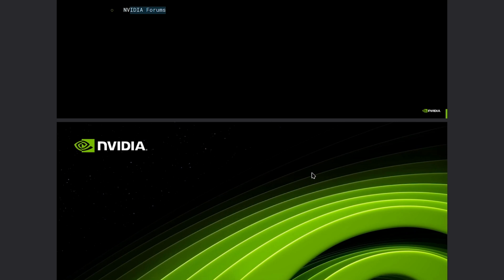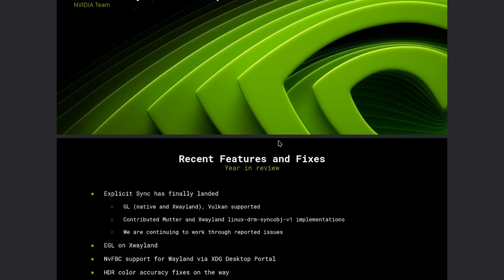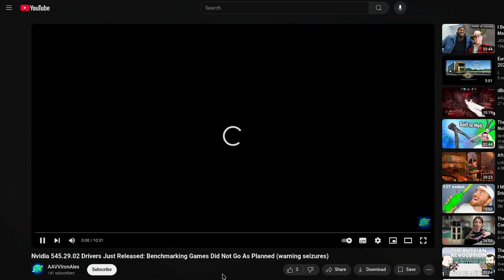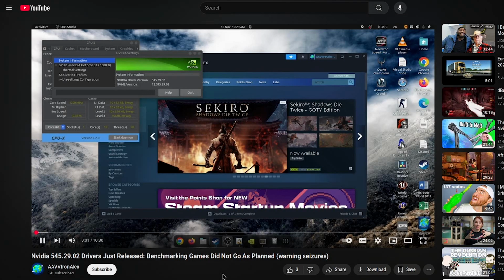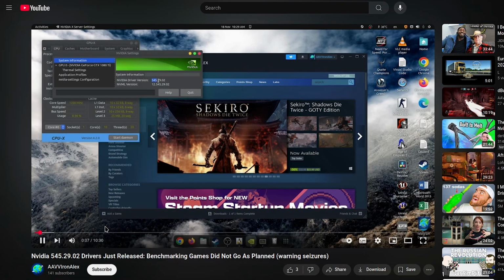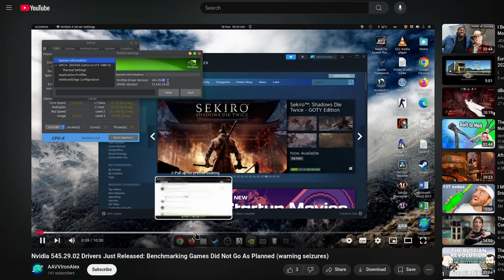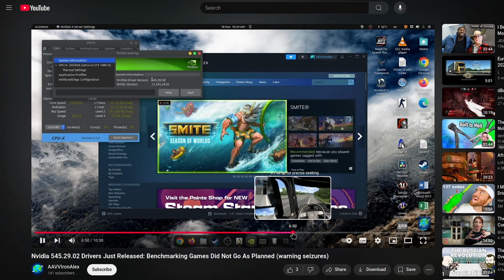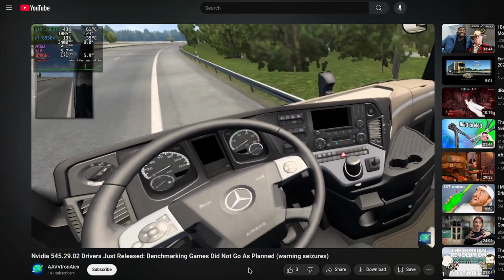I'll go ahead and show you what I mean by the issues that really impacted a lot of people. The flickering started happening with driver version 545. I'll show you really quickly what I mean. Here's Euro Truck Simulator as an example.